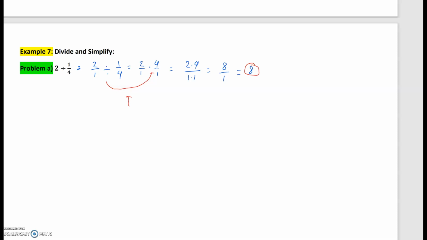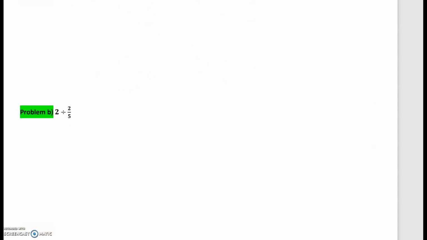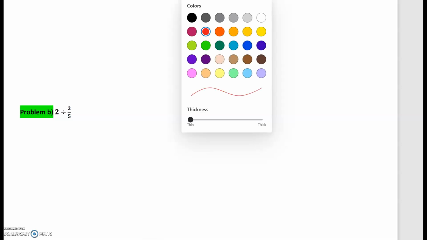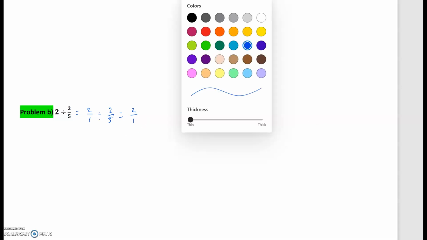And this portion here is crucial as we're dividing fractions. Let's take a look at problem 2. In problem 2, I will do the same. I'll take the same steps, which means expressing it as a fraction. So in this case, this is 2 divided by 1, which is 2, and then further divided by 2/5. And then 2/1, we're going to be expressing that. Don't forget to switch your symbol.